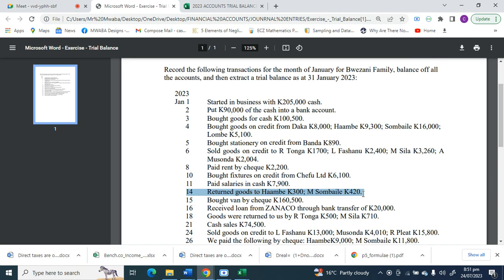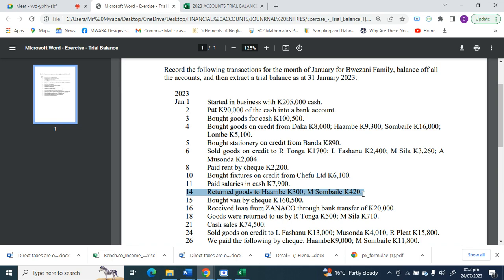Return outwards account, you open that account. Since it's a contra expense account, whenever you hear the word contra, it means the rules for it are opposite to an expense account. Remember an expense when you incur it, you debit. Now a contra expense, what's going to happen is you have to credit. So you credit return outwards.